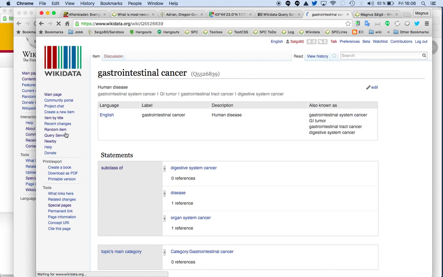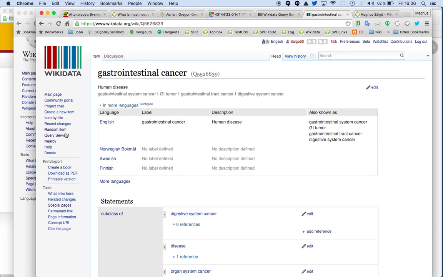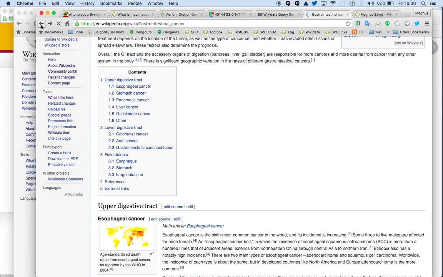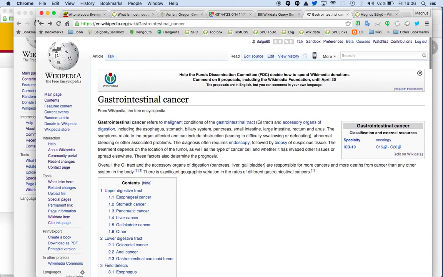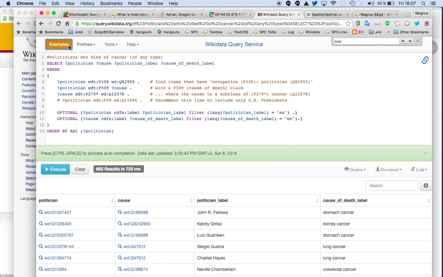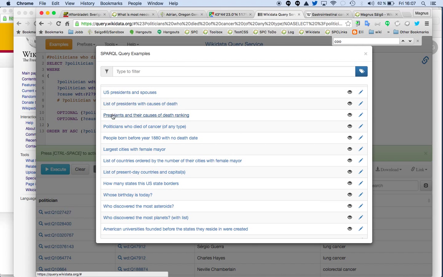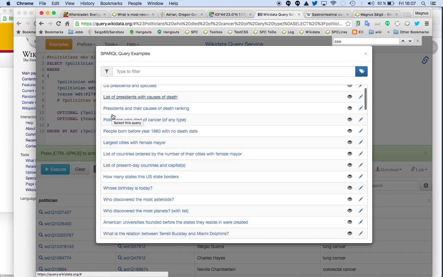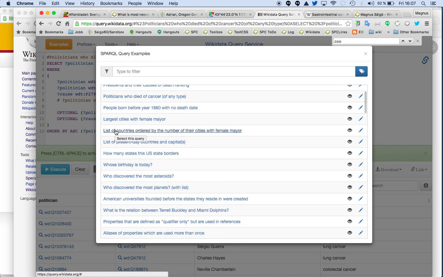But working with structured data opens up a lot of possibilities, is my feeling. And then we could also, when we have information, for example, about a list ordered by the number of cities with a female mayor.